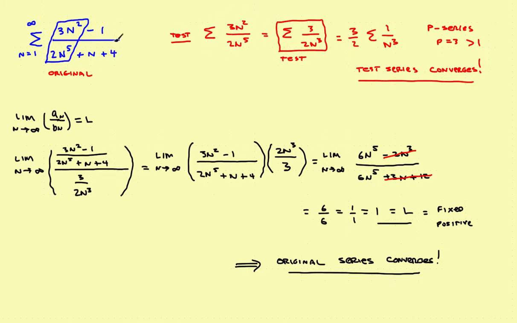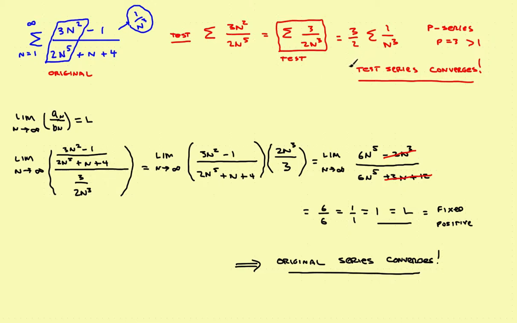Now the reason it's a very good choice is if you look at the original one, the original series behaves like n squared over n to the 5th, which will behave like 1 over n cubed, because 2 in the top cancel out 2 in the bottom leaves it. So the original series is going to behave something like this. So if you can come up with a test series that has the same behavior, then you're off to a good start. But in this case, let's suppose we have 2 students. This first student decides to include the leading coefficients, then we'll rework the same problem with a student who decides not to include the leading coefficients and see what difference that makes.